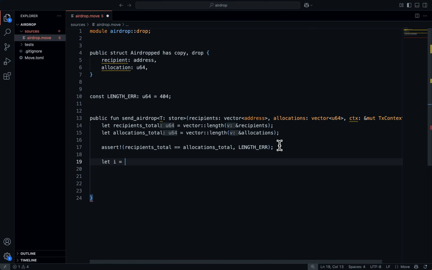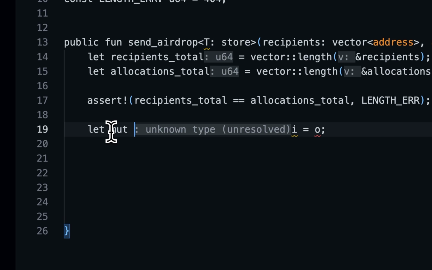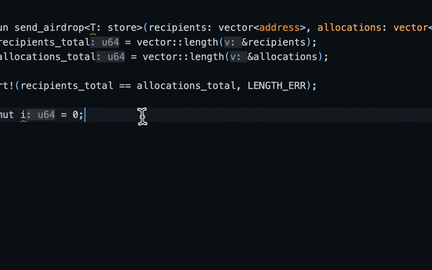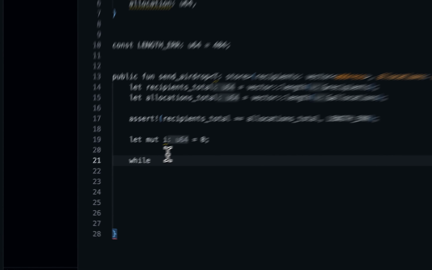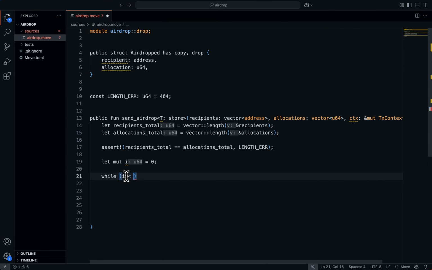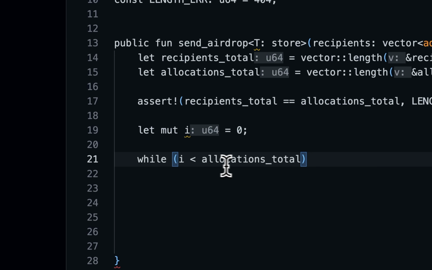So let mut i be equal to 0, and we want to make this mutable as well, right? Actually this is supposed to be 0. Yeah, good. Now for the while loop, we're going to loop through every index with this i and then increment it. It's pretty much as easy as while i is less than the number of recipients or the number of allocations. Let's just use one of them, right?